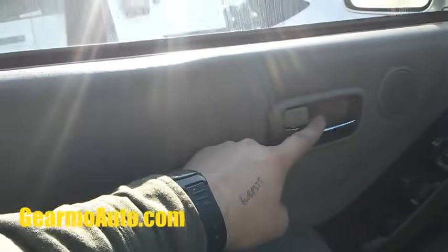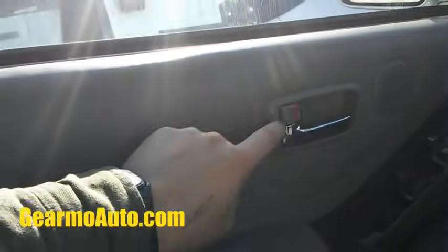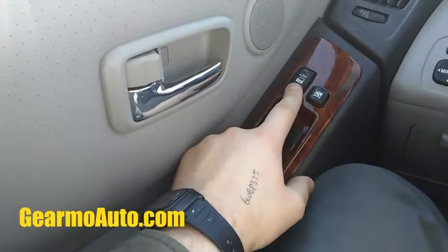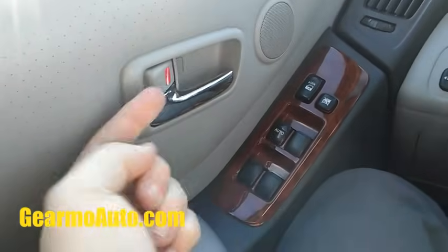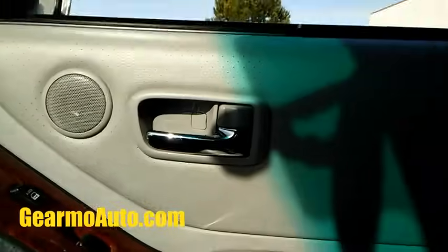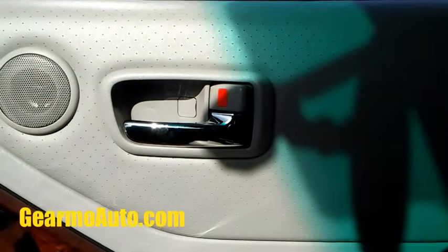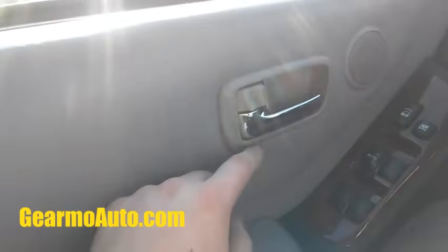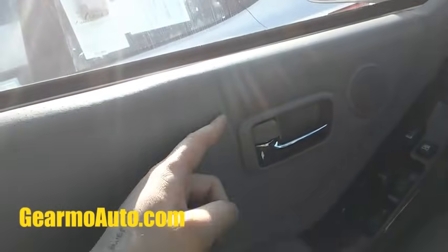So my door, the lock works manually. It'll do its job. It's when I use the electronic part, it will not unlock or lock. So if I use the key or my fingers to lock it, it'll work fine. But when I'm using the button, as you can see, my other doors work fine. They all work normal. Mine doesn't. It's worn out because the driver door is the most used, so they wear out fastest.